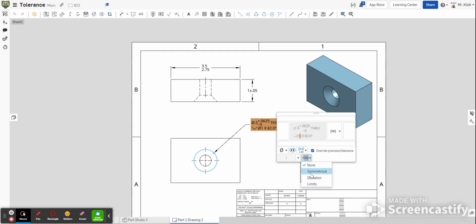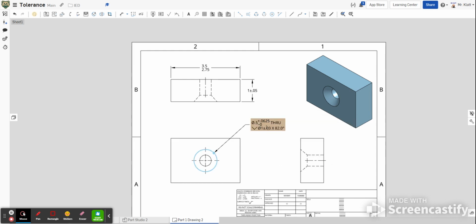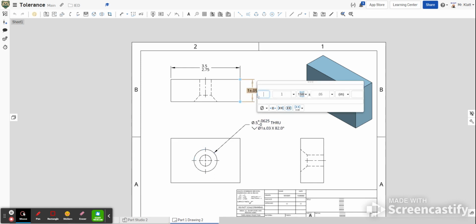I've done them all, so symmetrical. So plus or minus 0.03, which is another huge one, but for a hole anyway. So now that's how you place tolerances on a whole note and on different sections of a whole note. The editing dimension portion can be really helpful. Do not try to manually change your number. It will underline it, which signifies that your dimension was improper to begin with.